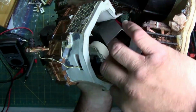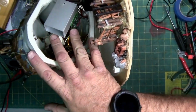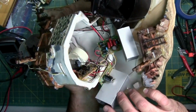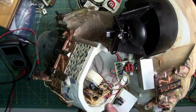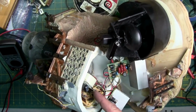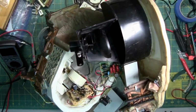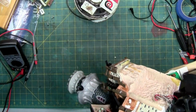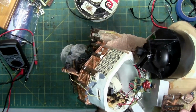So here's the aluminum brackets, here's the fogger circuit board right there. Here is one of the other main circuit boards right here, which I can now get out. And then that is the primary circuit board, which has no screws. It's just glued into the wire loom, and trying to pop this up, it's going to smack the speaker and the motor. That's the motor right there that makes this work. So either that motor's bad, or I'm not getting power to it from one of these other circuit boards.